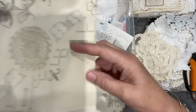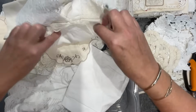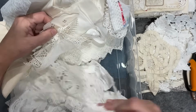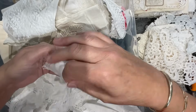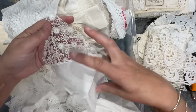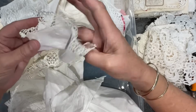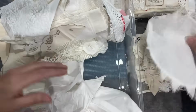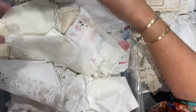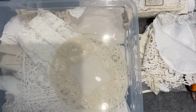What else is in here? Like next time Corrine says she needs more supplies, just say, no you don't, just dig a little deeper. Oh, that's one of my favourites. Got a few little doilies in here, but they're a little bit geometric. So I don't mind these. They're a nice dainty plant-like crocheting. Right, that's enough, for goodness sakes. If you pull any more out, you don't even have a container that you use daily to even hold it. Let's just get this out of our way.